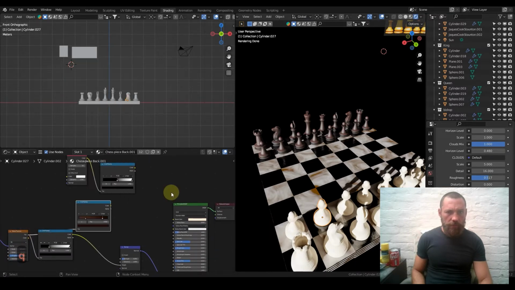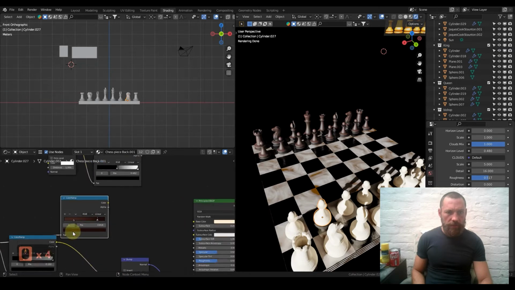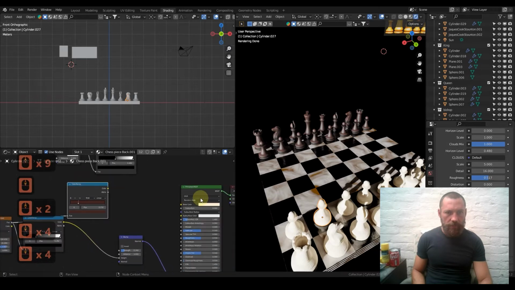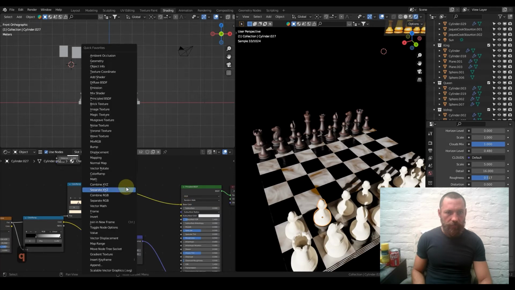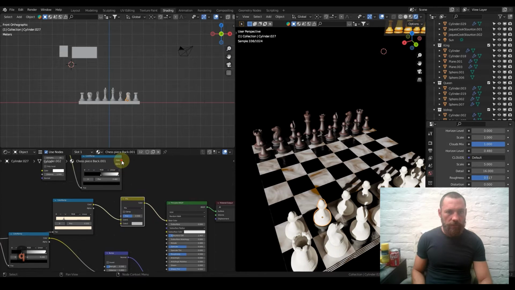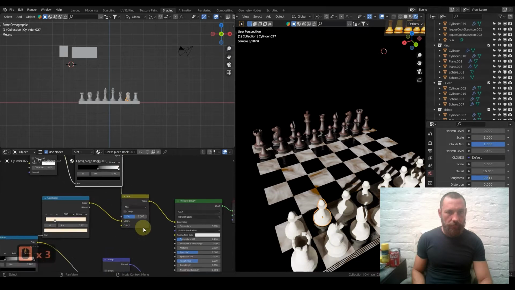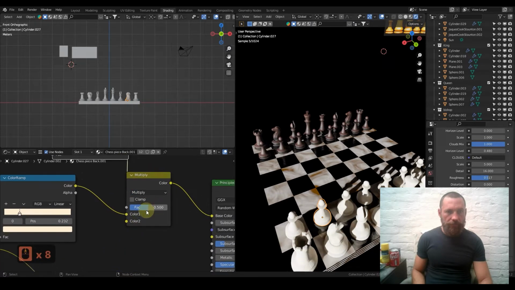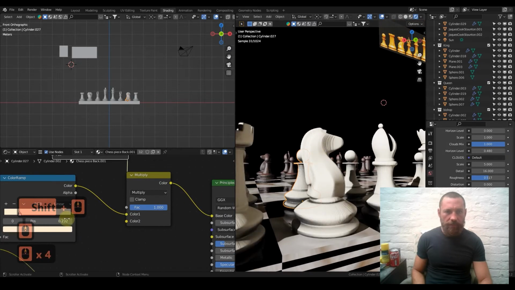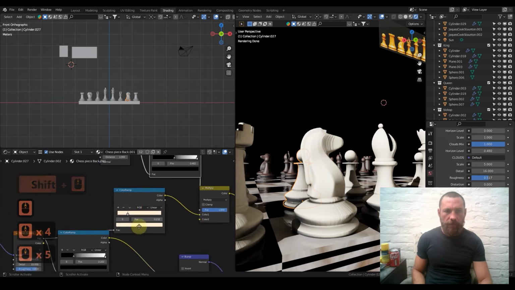Let's remove one of these pips, grab this color, plop it in and plug it in there. We want a mix RGB on the bottom, this to be a multiply, and that to be up. Now we're probably going to have to lower it a bit, for the whites, that's too much.